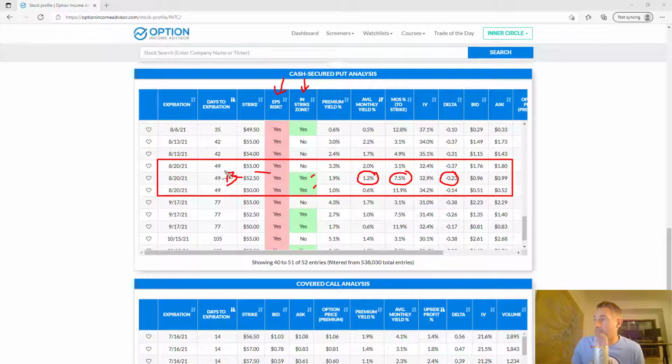So this one's pretty simple. You've got those nice $2.50 increments, and it almost works out perfectly with our aggressive and conservative levels. The aggressive one up here, the 55, we're always going to have less margin of safety on the aggressive side. It's inversely related, but we've got this nice 2% average monthly yield, and then a 37 delta.